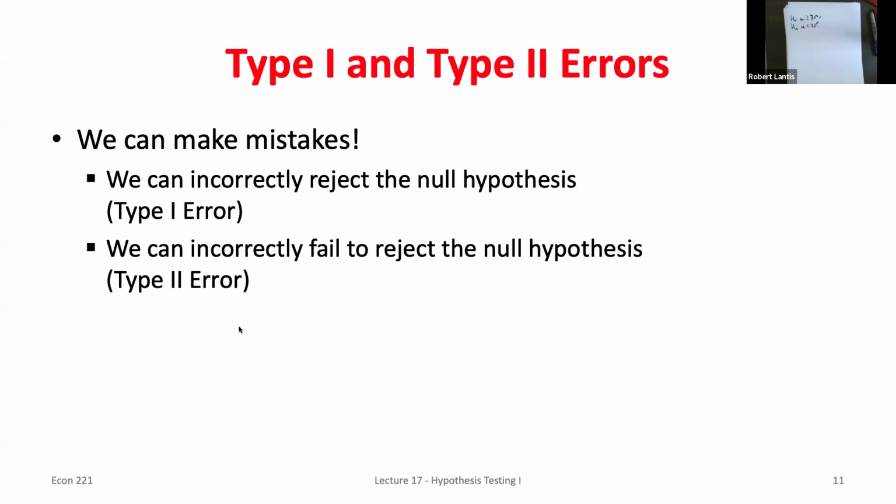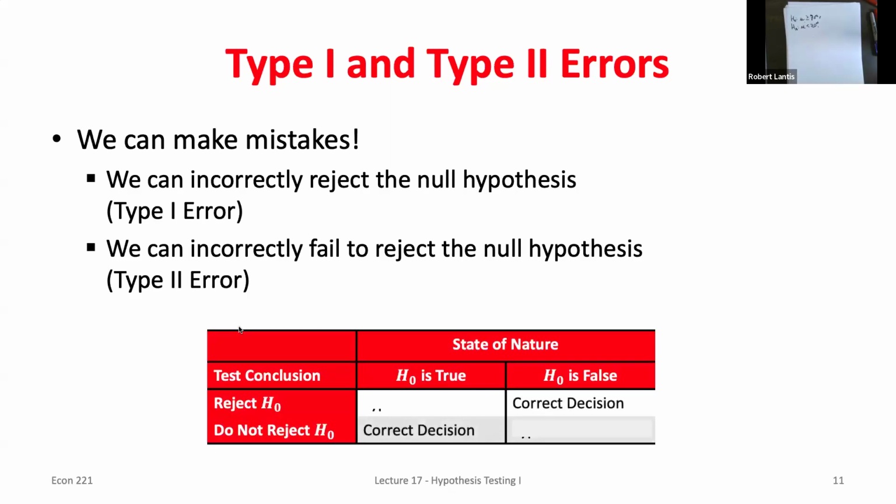You must have quit, like from the previous slide, kind of applies here, right? So type 1, type 2 errors, you can kind of build this little table. So here, did I reject the null or did I not? Was the null actually true or was it false? Well, if I reject the null and it in fact is false, I made the right decision. If I fail to reject the null and it ends up being true, well, yeah, I should have failed. That's a correct decision as well.